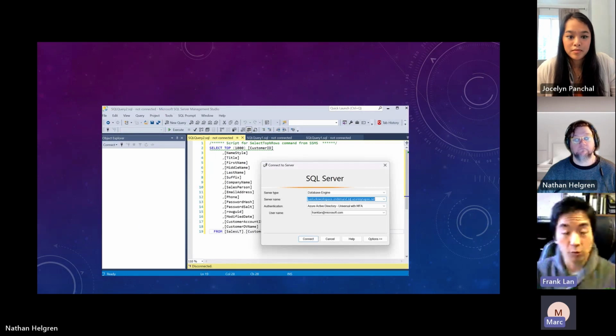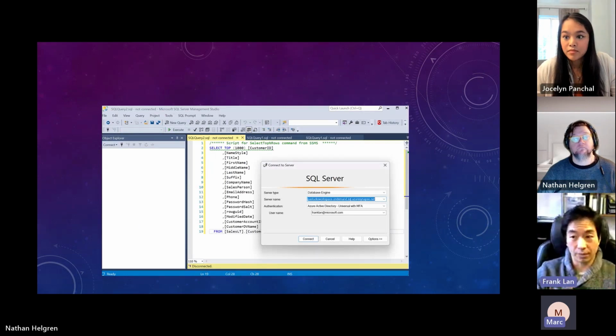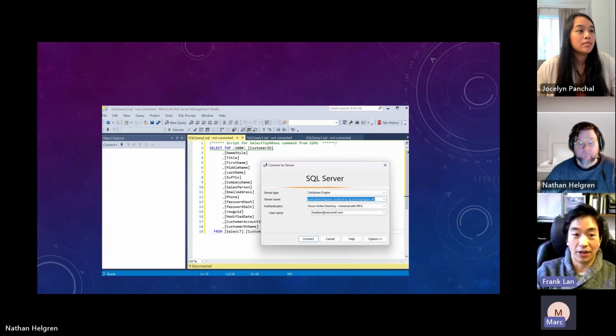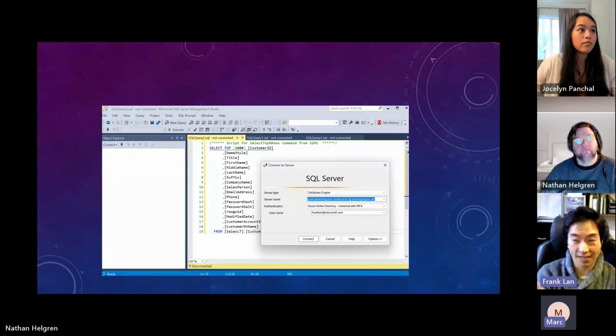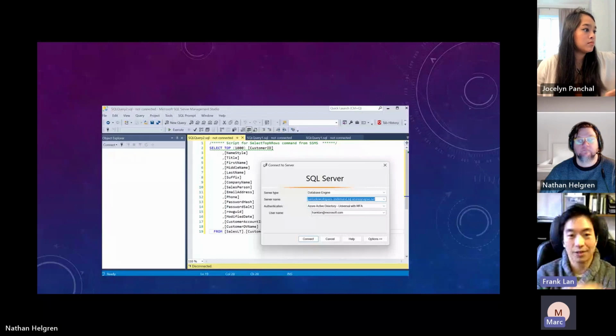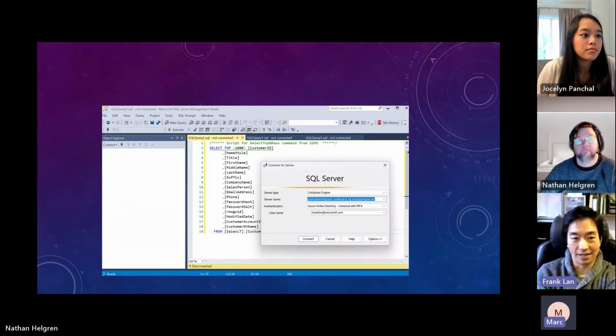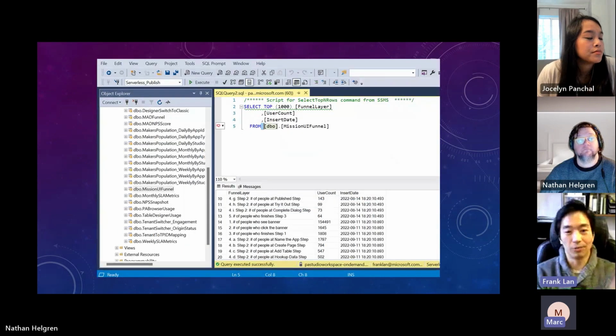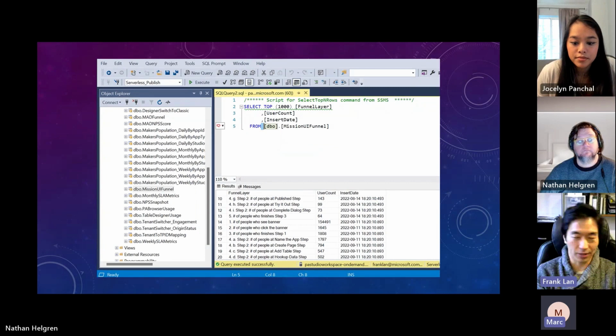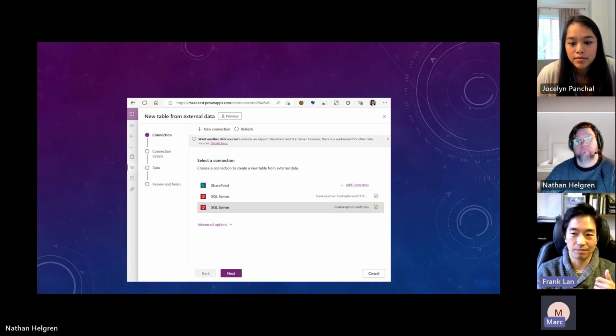So for folks who are using SQL external tables with Synapse, they're able to connect to those external tables through SQL, just like what I've done. And then using the process that I just showed with SQL, you can actually connect directly to that data that you have in Synapse that was originally a Parquet file.